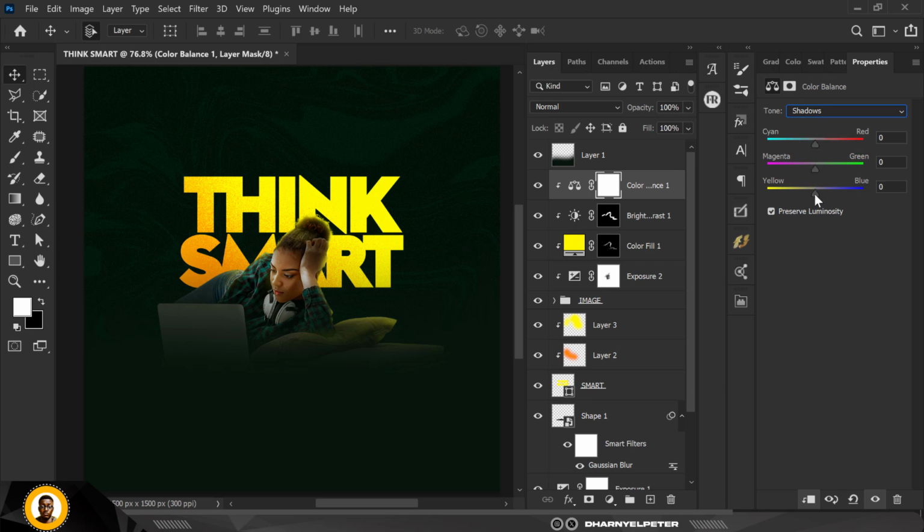Go over to the shadows, of course, go over to the yellow, and for the highlights, go over to the yellow, which is -12, and add some red to it because you have that on our skin, right?